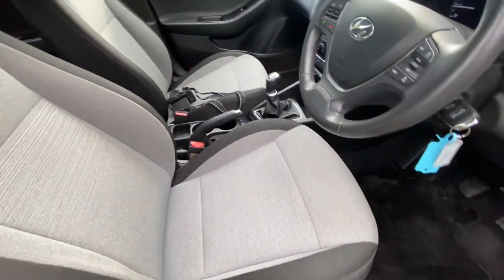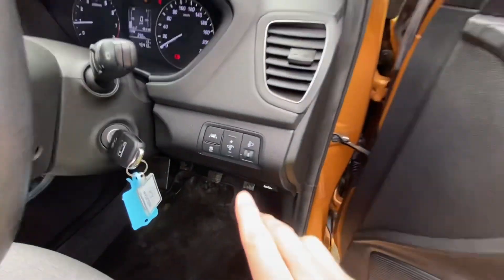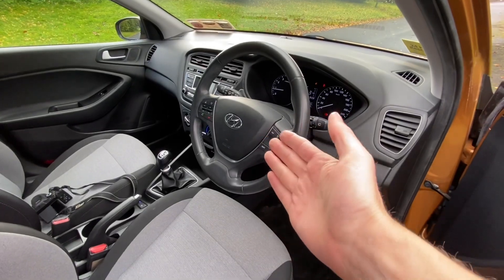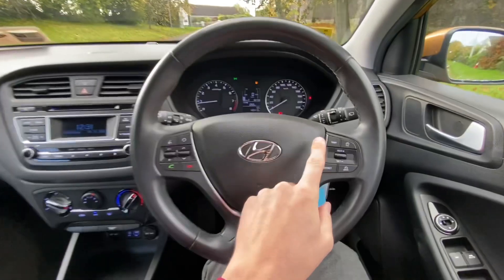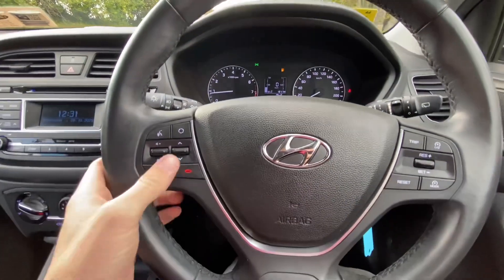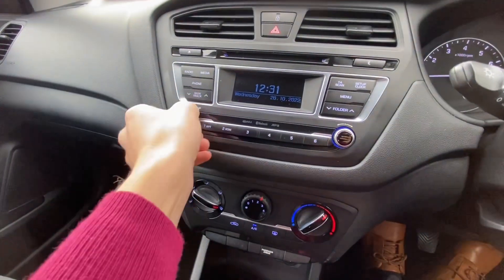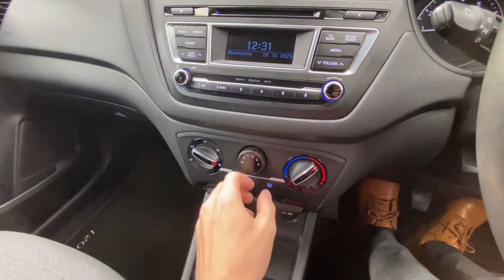Electric windows and electric mirrors are here, along with dash brightness control. There's a lane change warning — if you drift out of your lane without using your indicator it'll warn you. The seat is height adjustable, and the steering wheel is rake and reach, so it goes in and out and up and down. On the instrument cluster you have a trip meter, average speed, fuel efficiency, a normal speedo with a digital readout, and nice big white clocks. Bluetooth is built in, with standard light and wiper controls.